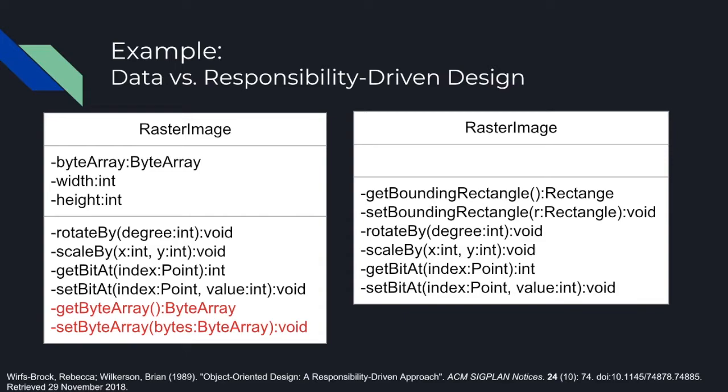On the right, we see that we don't define how the raster image is being stored in the implementation, and we only have functions for getting and setting a bounding rectangle around the image, and functions to get the image value at a specific point. This makes it a lot more flexible because we can wait to decide on the implementation until we're actually coding up the solution rather than at the design phase.